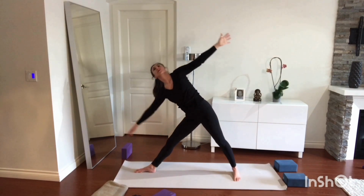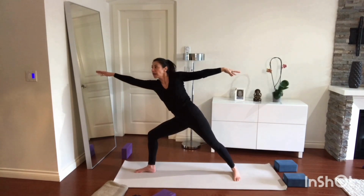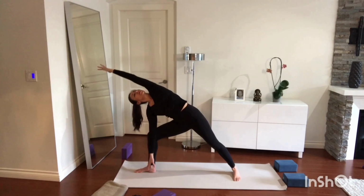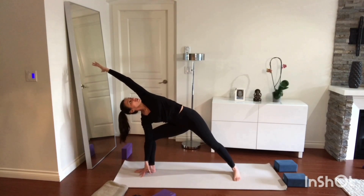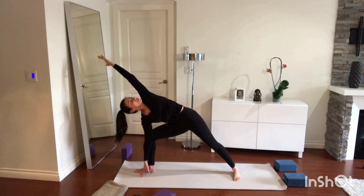Come back to the center. Bend your front knee. Lean forward this time to side angle. So extend your arm, the upper arm, close to your ear, look up. Keep your elbow over your thigh. And then you can use a block or place your hands on the mat. It's your choice.